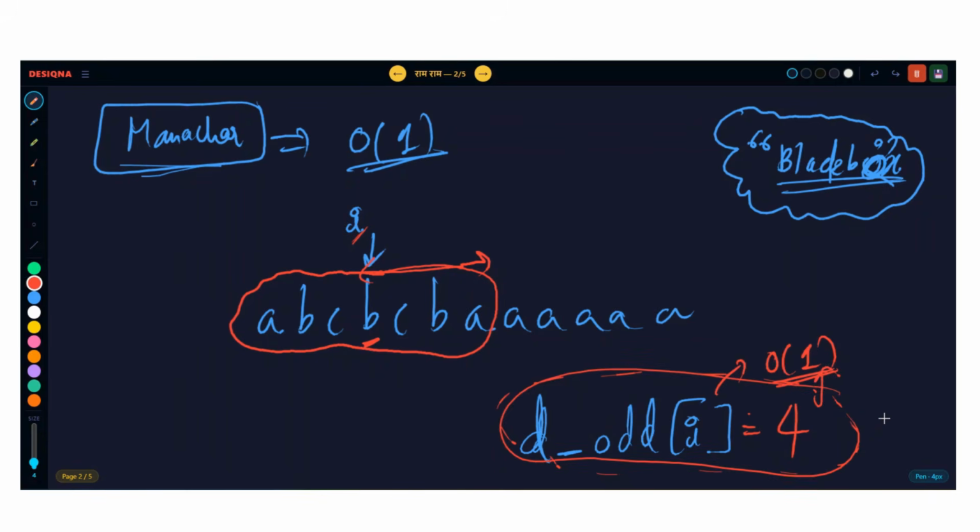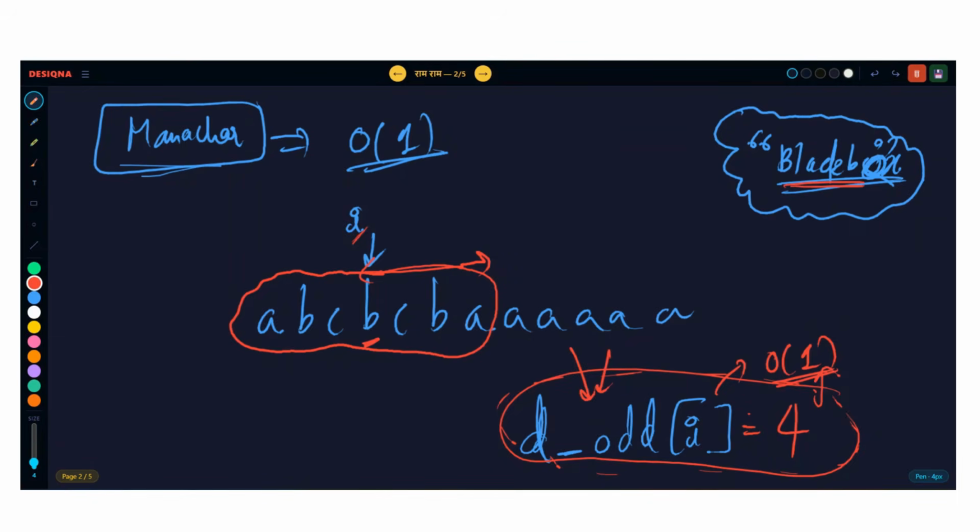How can we calculate in O of one time? मैनेकर को पूछिए, उन्होंने एल्गोरिथम निकाला था, उनको पूछिए. ठीक है, अब समझ गए? That's what we call a black box. हमारे पास एग्जाम कॉन्टेस्ट में टाइम नहीं है कि हम ये सोचें कि उसने O of 1 में कैसे किया. उसने O of 1 में किया, उसका कोड छाप लीजिए and calculate D of odd of I.